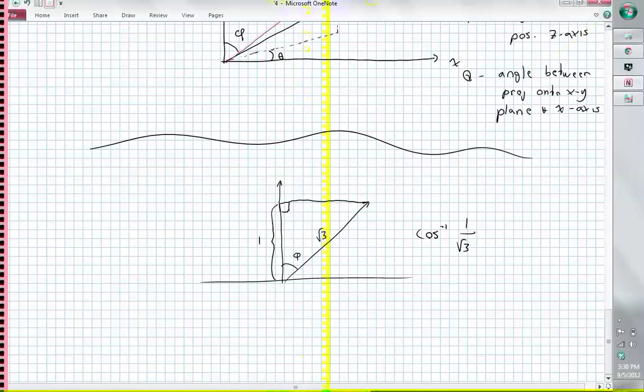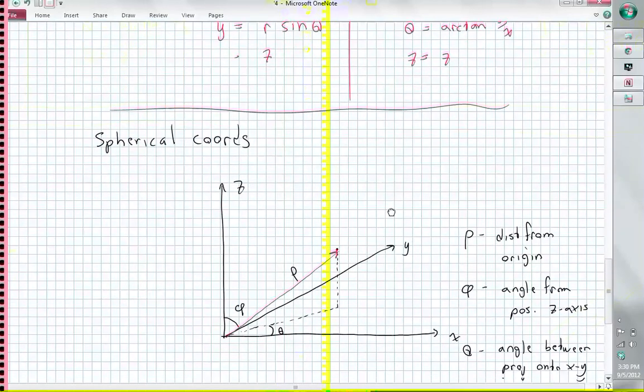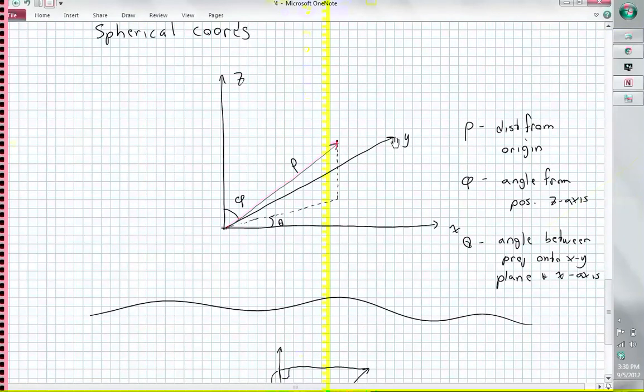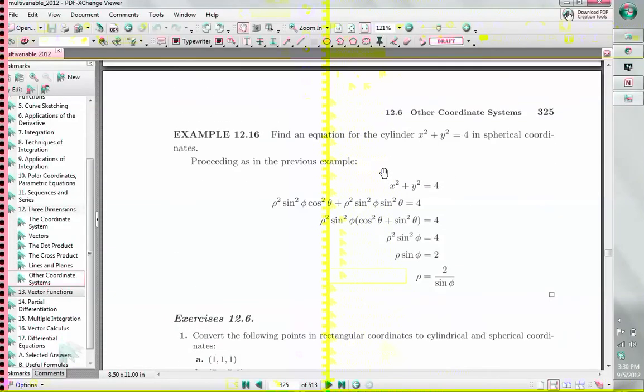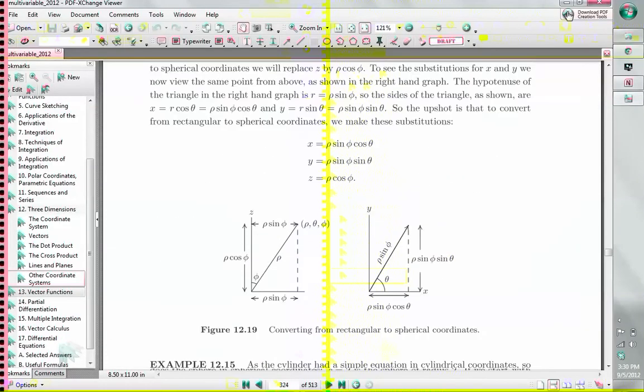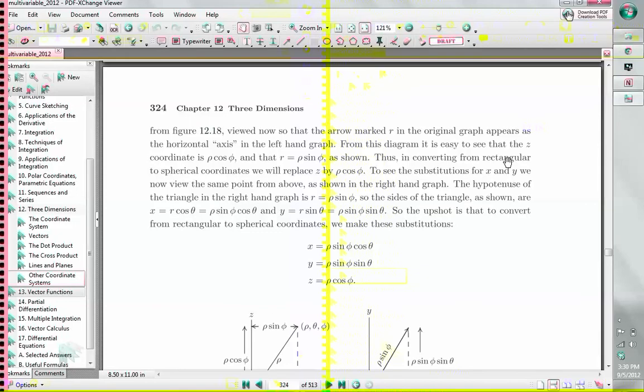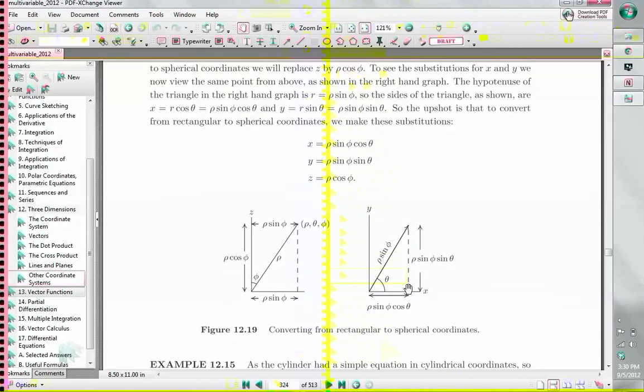The other direction's usually pretty easy. If you know the spherical coordinates, it's easy to get the x, y, and z coordinates, right? Because we have these explicit formulas. Actually, I haven't done those explicit formulas, but they're in the book. I'll let you read about them. Again, it's more trigonometry. I'll show them to you, though. So it looks worse than it is. If you just follow the trigonometric explanation here, you'll see why x, y, and z are those values.